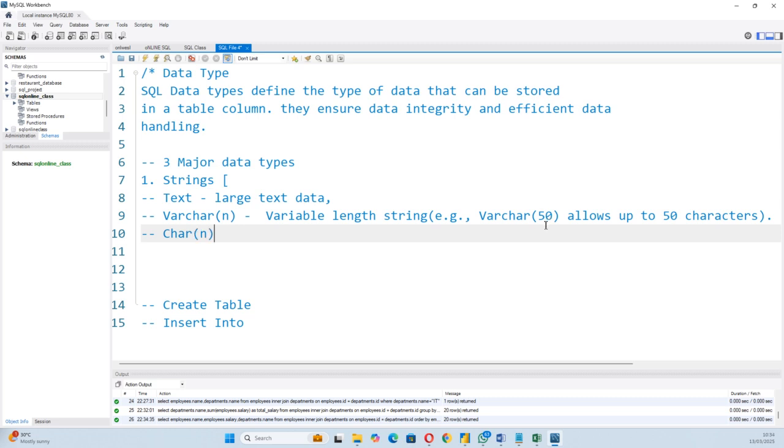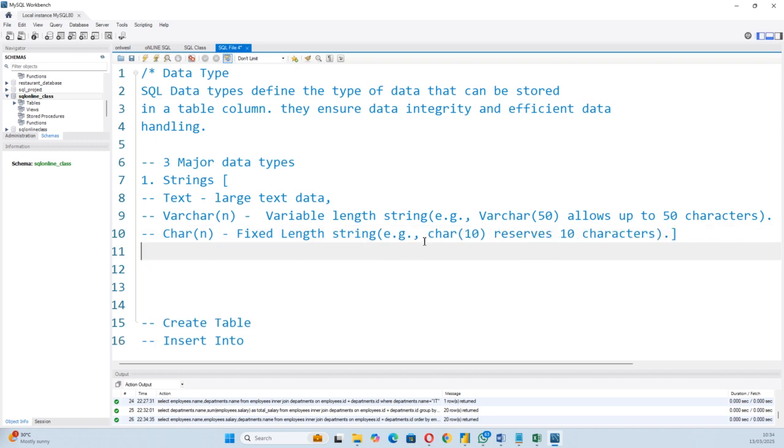So we have char, a fixed length string. For example, if you reserve 10 characters, it takes 10 characters.